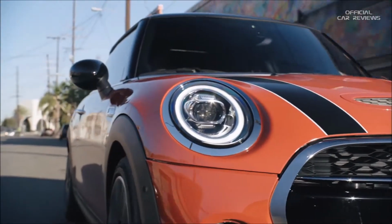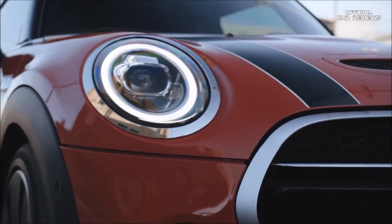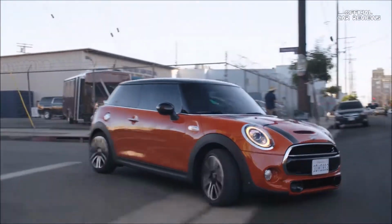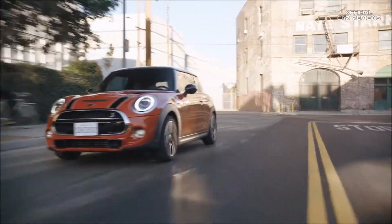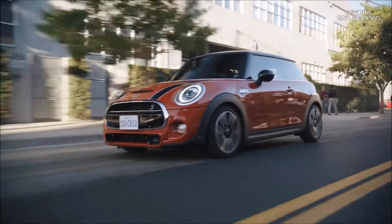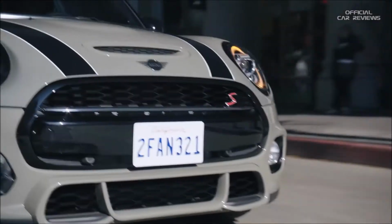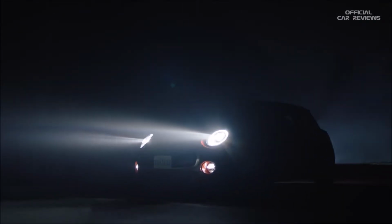The newly designed LED headlights inherit new daytime driving lights that are a complete circle. And when you're about to turn, the indicators that sit in the same light will change from white to orange. The headlights keep the same characteristic MINI form. As with the grille encasing with the piano black exterior option, the surroundings of the headlights can also be changed for a different look. Another new element is the matrix light technology.